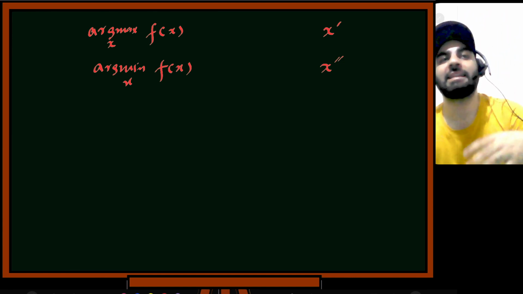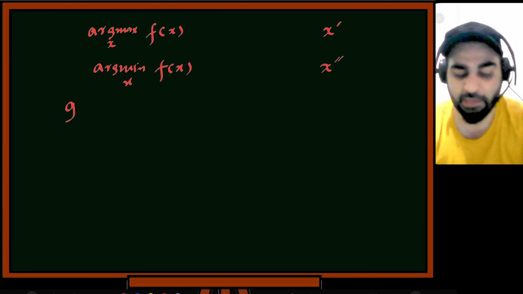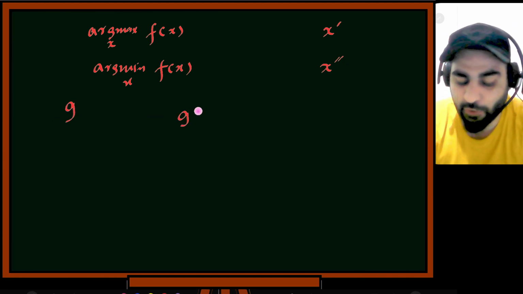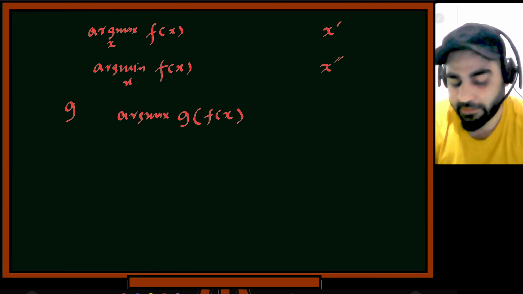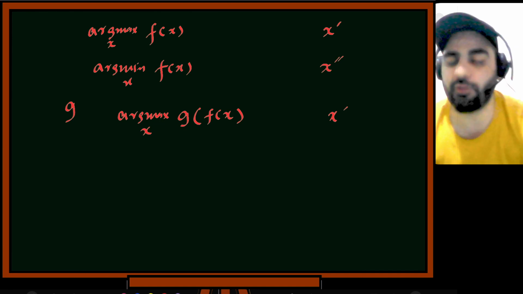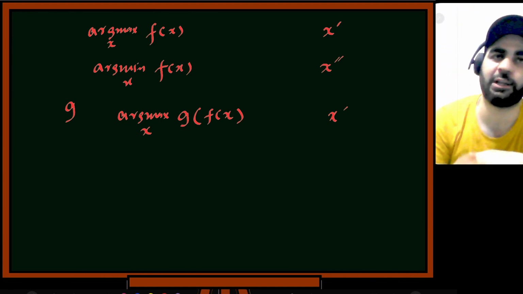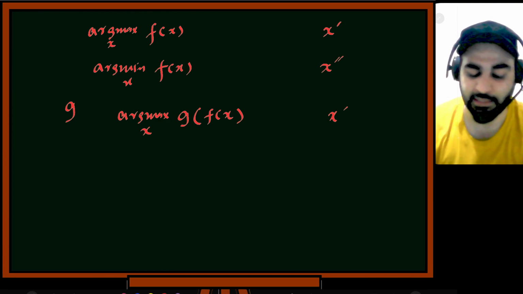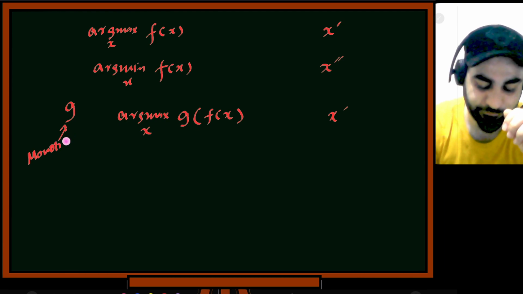Now what I said is that log is a monotonic function. So if g is a monotonic function, and you say g of f of x, and you still want to find the argmax for x, you'll still get the x dash value. I just showed you this for x dash. You can prove it mathematically, but I am just giving you the intuition, and you can take time and prove it mathematically. Now g is a monotonic function, but there is a condition that it should be a monotonic function.